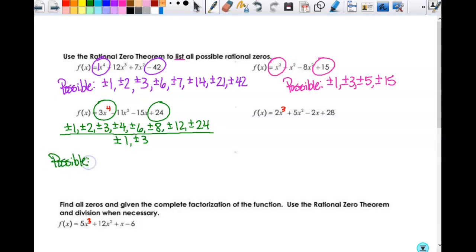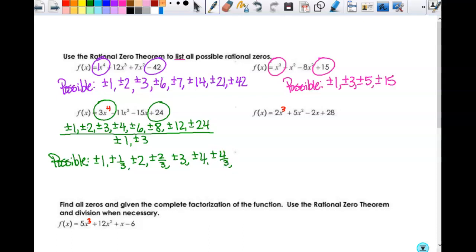are, so 1 over 1 is 1, plus or minus 1. 1 over 3 is plus or minus 1/3. Then we move on to 2. 2 over 1 is 2. Then 2 over 3 is 2/3. Then we move on to 3. 3 over 1, plus or minus 3. 3 over 3, which is 1. I already have that. So then I do 4. 4 over 1, plus or minus 4. Then 4 over 3, plus or minus 4/3, which I don't have yet.